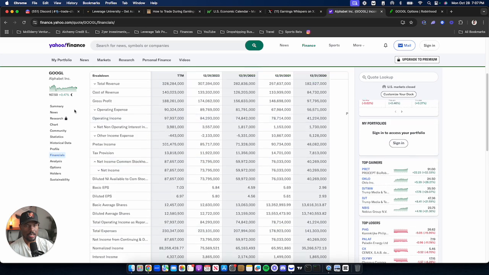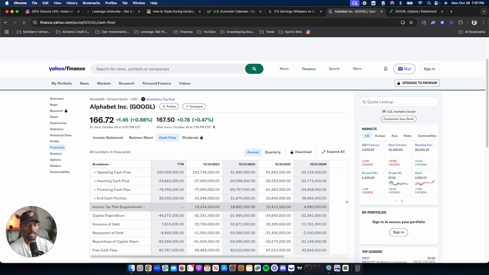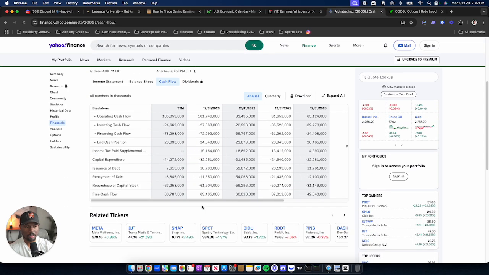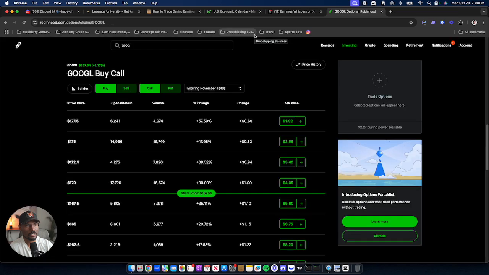The next thing that you typically look at is a company's cash flow, and there's more in depth that you can go. This may be a separate video, but you just want to see that the company still has a lot of free cash flow on deck. All right, so that is the fundamentals of this particular company. And you may look at their CEO, how their CEO's vision is going, things of that nature. All right, so let me click off of this because it is lagging just a little bit.